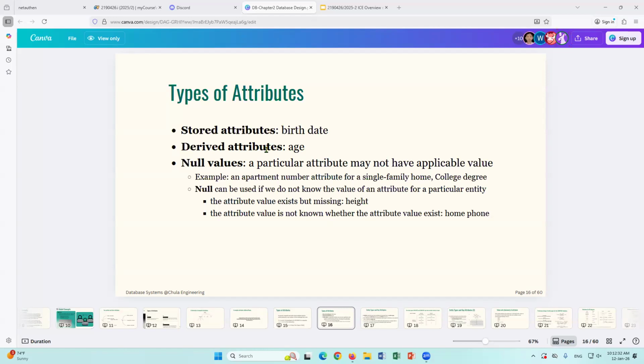So if you know that some of the attributes are not going to be inserted by the users, then they are all derived attributes. Now, it is very much possible that we don't have any value for that particular data. Then what we do in the database, we call it a null value. A null value is for a particular attribute that may not have an applicable value. Think about it.